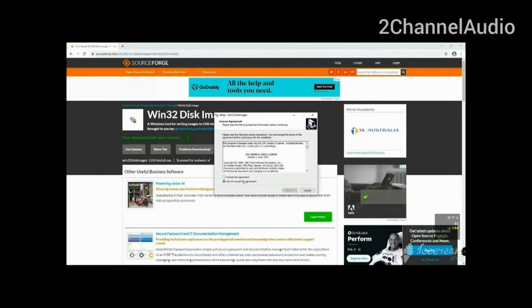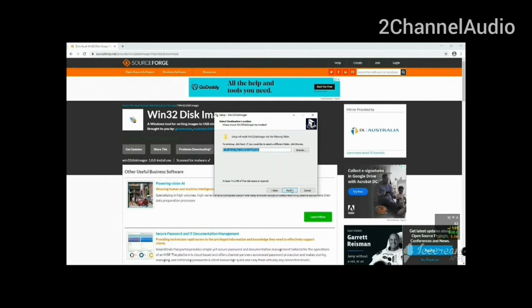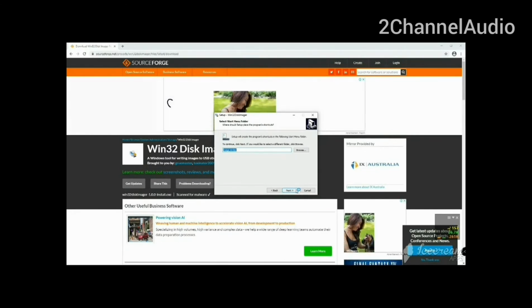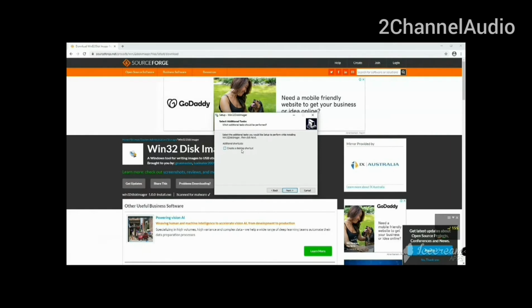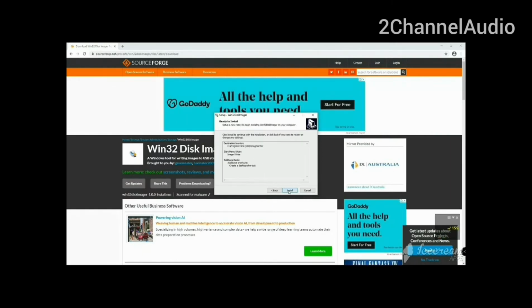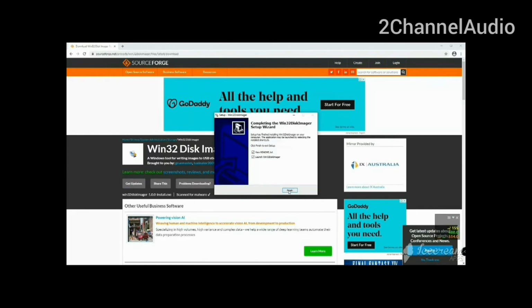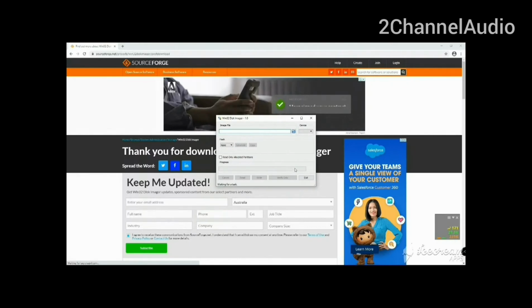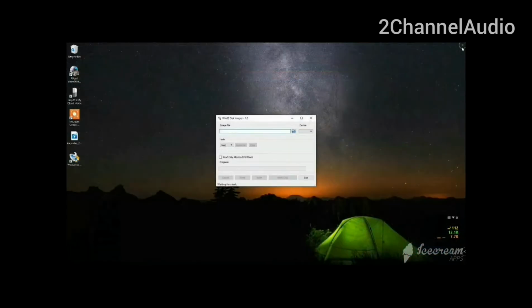So install the file which is downloaded, click accept the agreement. You have to accept the agreement, and I'm just keeping the installation location the same. If you want, you can change the folder name here. Just click create a desktop shortcut, it'll be easy for you, and click install. You can uncheck view readme.txt and click next. That's the software. So, we're done with that one.